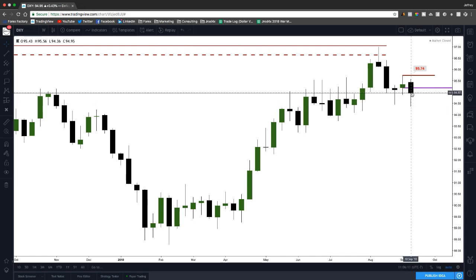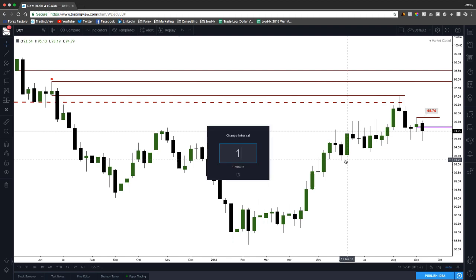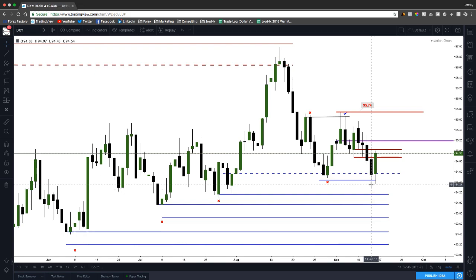So if this market is going to remain bearish, I would not expect it to go back above 95.74. If we get back above 95.74, then we have to assume that we could potentially run this high up here, or at least come back up in this area. So preferably I'd like it to stay below 95.74 for bearishness. And of course, in terms of liquidity, we're still targeting these lows down here, which is the 93.20 equal lows on the daily basis. So let's drop down to a daily time frame now, and you can see we've got a lot more details on the chart here.